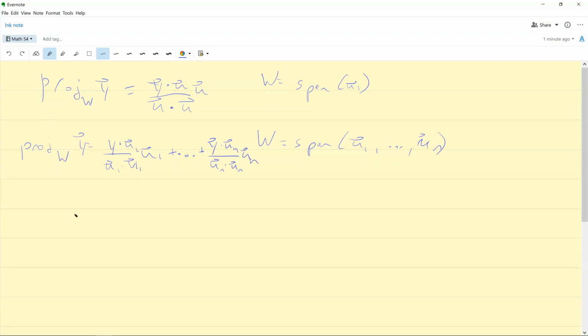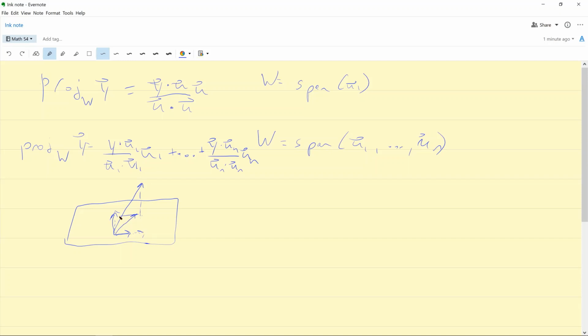Essentially what's happening here is, if we have some subspace like this, say a plane spanned by two vectors that are orthogonal, then for any vector, if we want to find the projection onto this plane, it's good enough to find the projection onto these two lines. Because once we find those two projections, summing them actually gets us the projection we want.